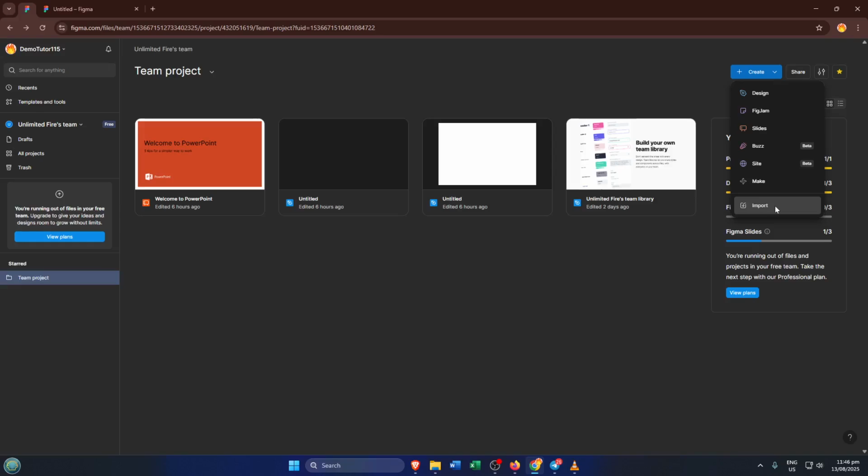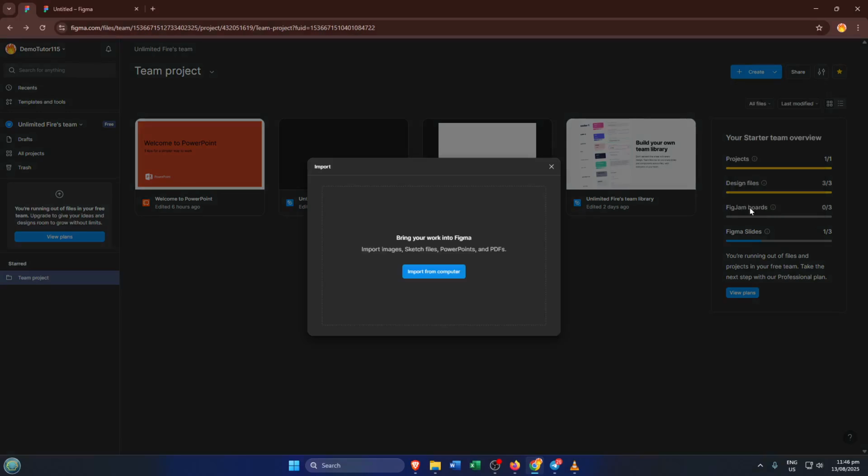Now comes the key part, importing your PDF. Look towards the top menu or sometimes in the File menu. You'll see an option that says Import. Give that a click. If you don't see it right away, you can also try just dragging and dropping your PDF file directly onto your new Figma canvas. Figma usually recognizes standard PDF files this way as well. It's one of those neat little user-friendly touches that make Figma so flexible.